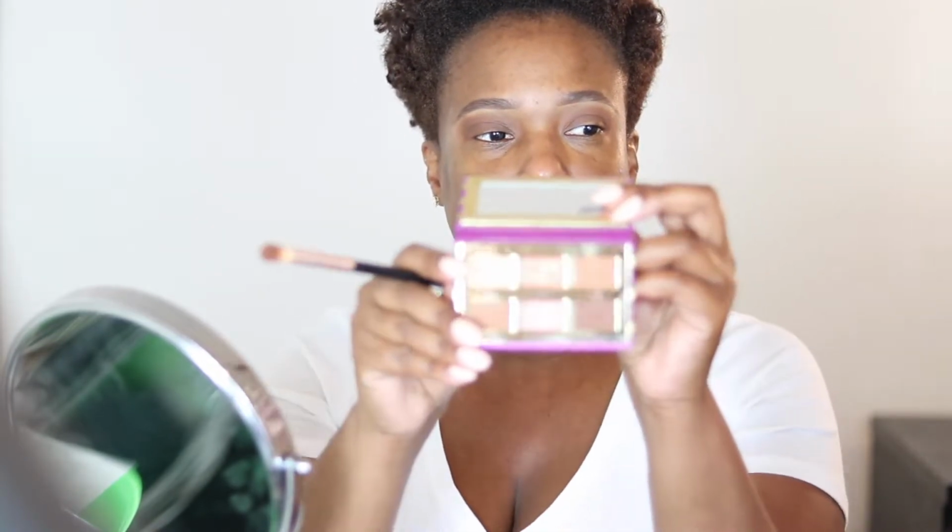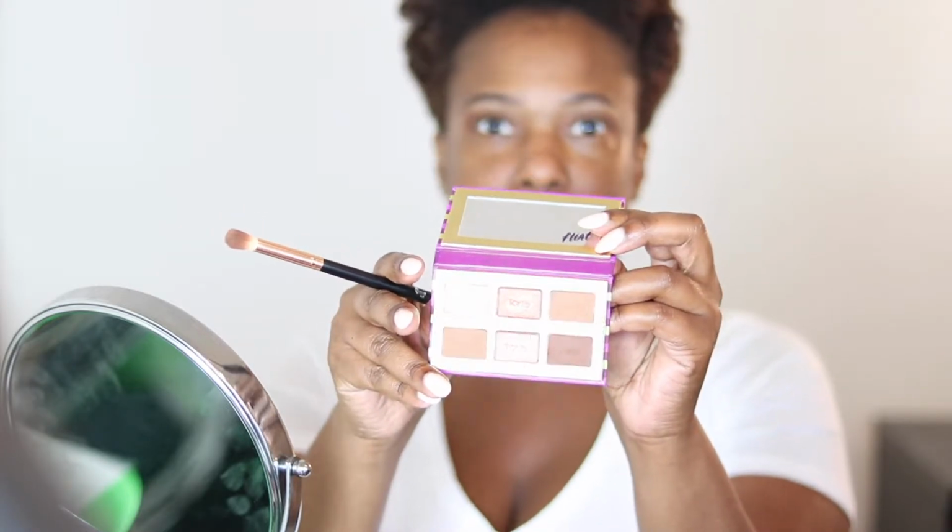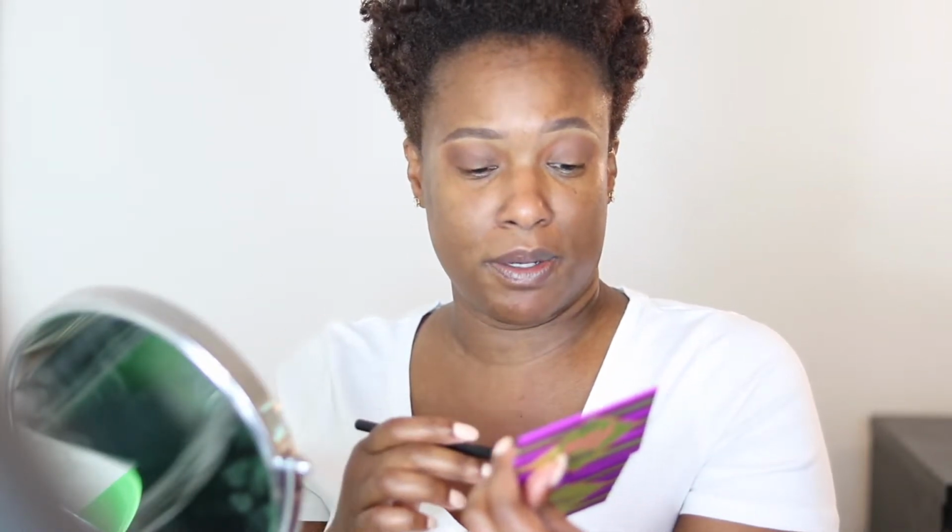You guys can see I'm just dipping and dabbling into all these colors. I'm doing Hotline, Playful, and Snuggle. Let me just give you a look again. I'm just using all the matte shades, just layering them. It's only two, well, except this really light one right here. I'm using all the matte shades, and I'm gonna use both of the shimmer, and then I'll go in and just clean everything up.